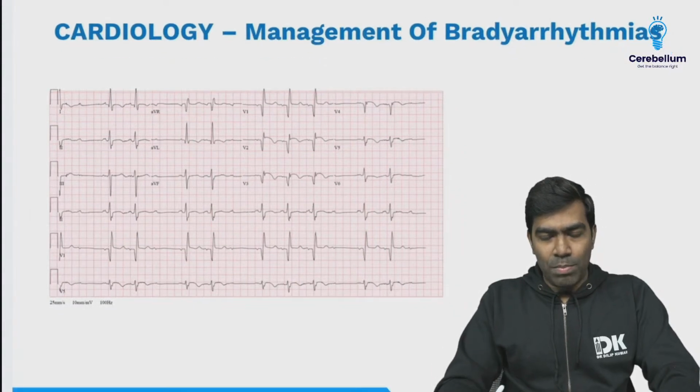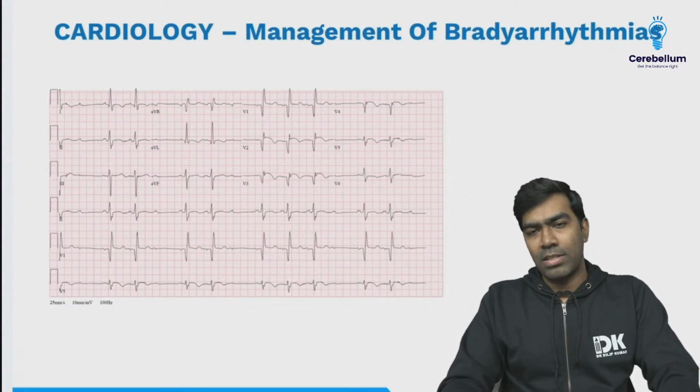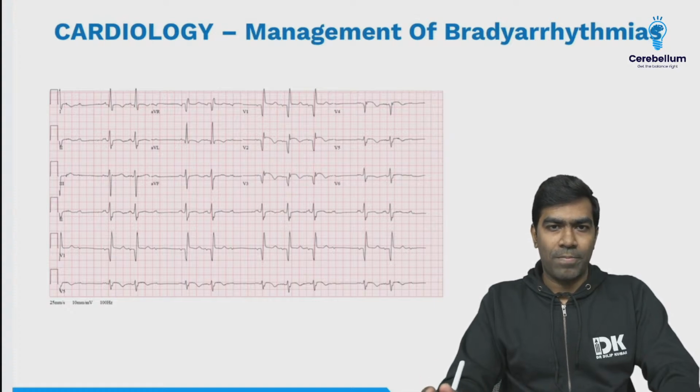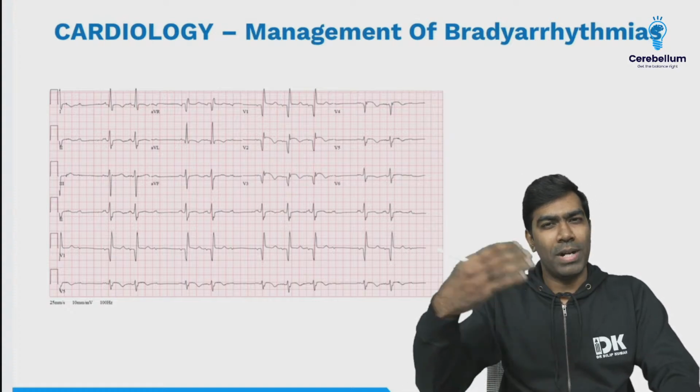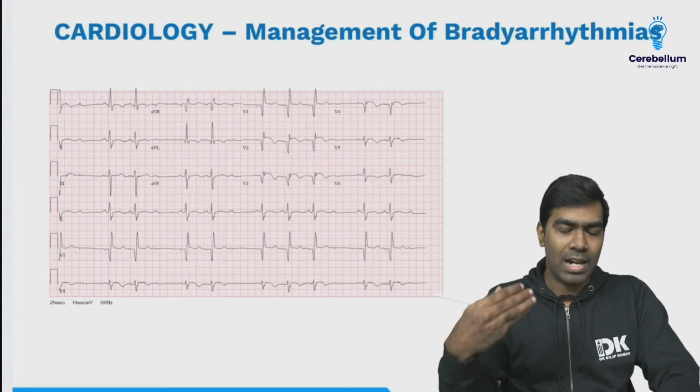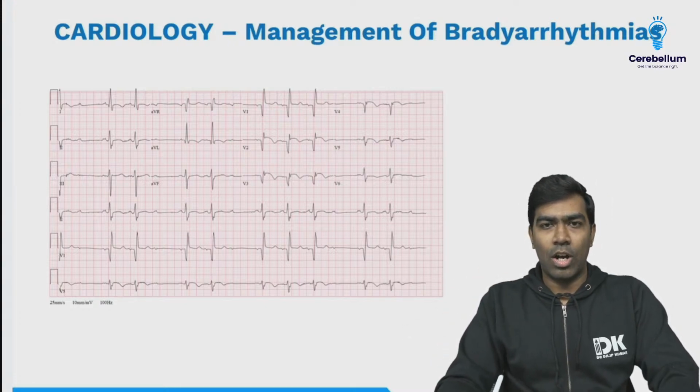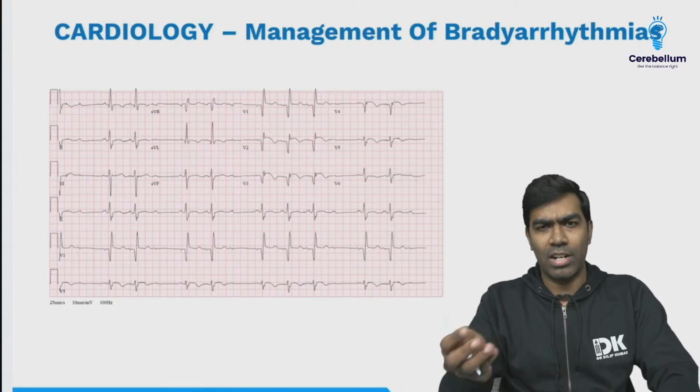Now coming to the next important topic. The window period for thrombolysis is going to be 12 hours. There is no doubt about that. But it depends again, so there are many other guidelines involved. It's very unlikely that you're going to get a question on when to do thrombolysis or when to do PCI and all those things. It's a detailed discussion. Right now we'll leave it off.